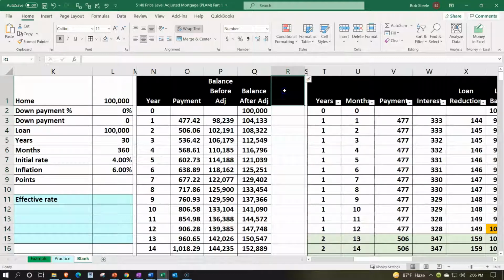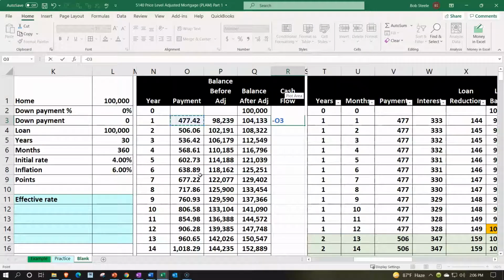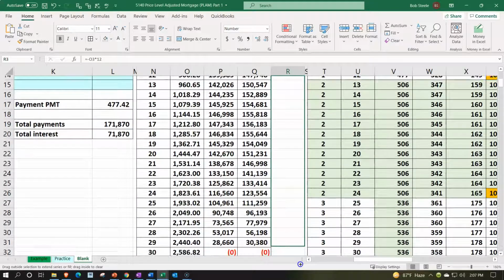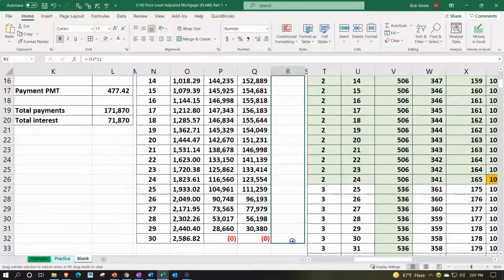And we could say, let's just take our cash flow right here on a year-by-year basis, cash flow, and center that. And I could say, okay, the inflow is going to be the $100,000. We're assuming we got that from the lender, and then we used it to pay for the home. And then the outflows by year would be these payments times 12. So I'm going to say negative of that payment times 12. That would be my payments for year 1. And then we could copy that down all the way down to 30 years.